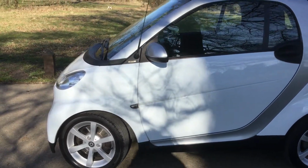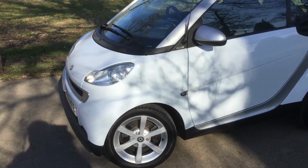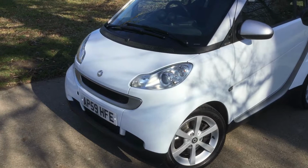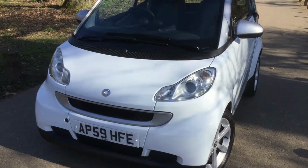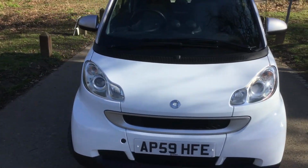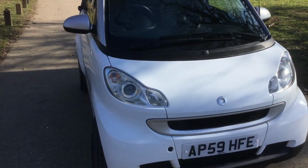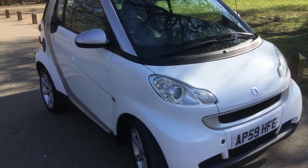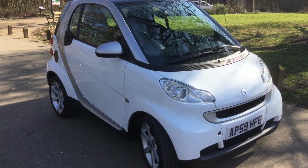Now, briefly, I'm just going to walk around the car and then give you a more detailed view very shortly. So as I mentioned, this is the Pulse version, so it's the more sportier version. So you've got slightly wider tyres, front and rear. You've got your 3-spoke paddle shifts, so you can change gear manually if you want to by using the paddle shifts on the steering wheel, or you can let the car use it as normally automatic. So that's what the soft touch is called. Okay, so you may get some of these models that are not soft touch, which means that you have to keep changing the gear manually.